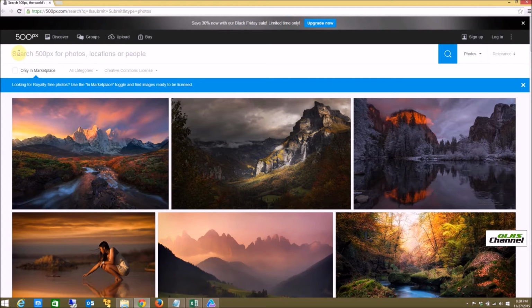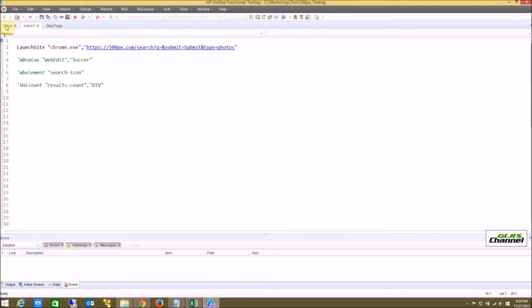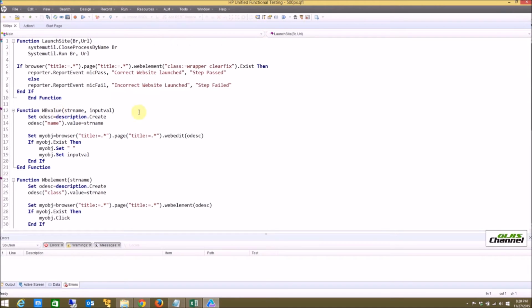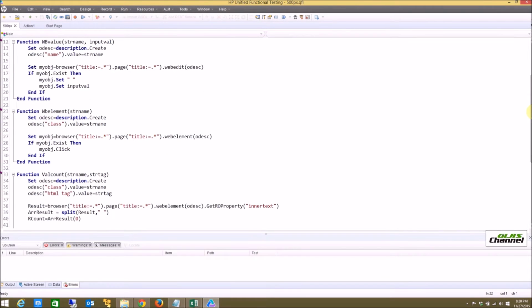So now we want to know what is that object, so we could determine how to go about it. As you could see up above, the black bar was a web element. Now we want to know what are the properties of this object that we see right here. So the first thing we would do is write a function. And in this function, I called this function WB value. As before, you could call it whatever you want, it doesn't matter.